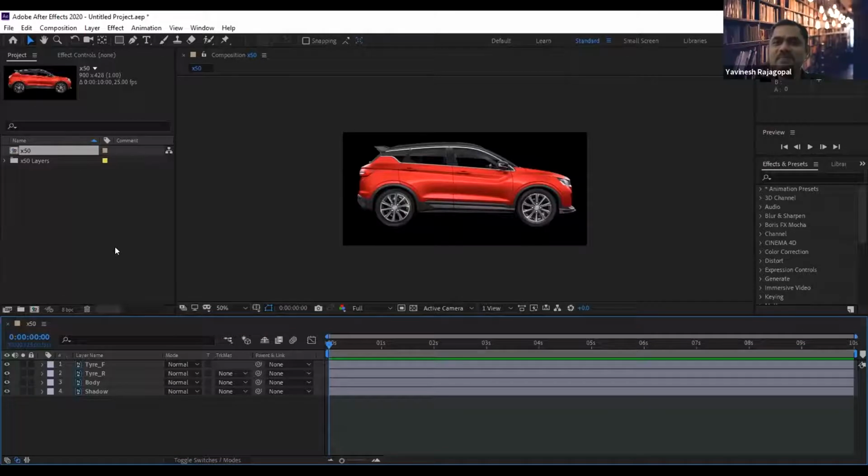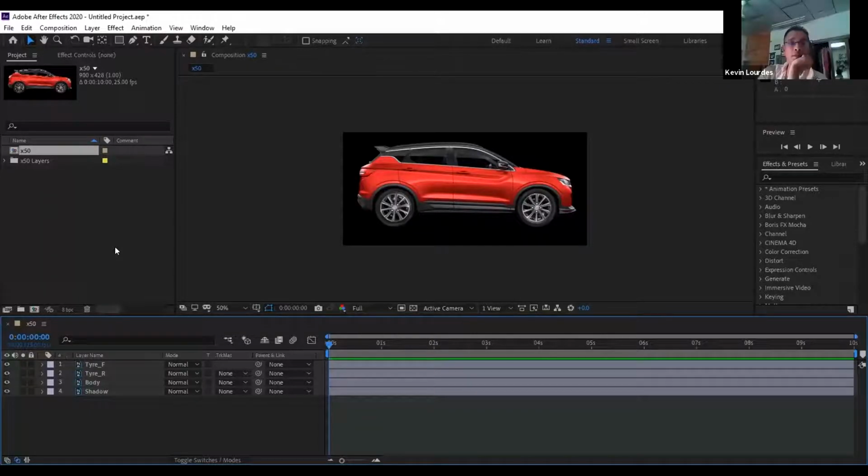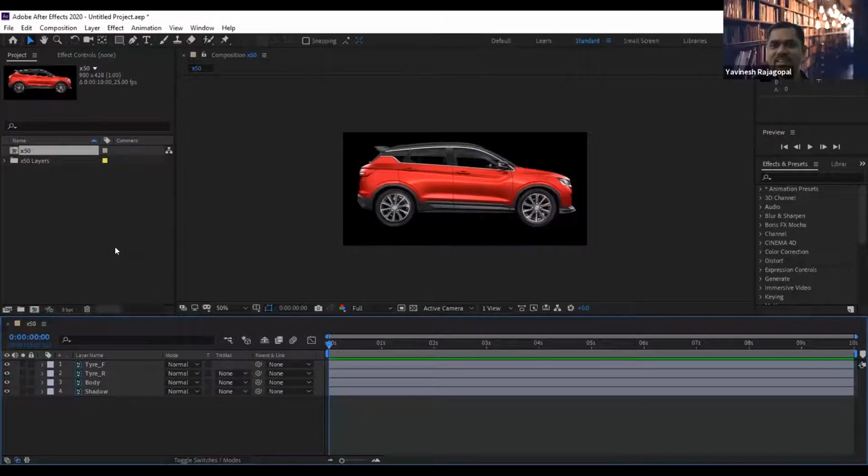File, Import, File. Hold on. File, Import, File. Which file do I need to open? The PSD file, the X50. You need to download the file from the chat box. Have you downloaded the file? Yes, I downloaded the file already. My After Effects is not responding. Okay, just slowly, step by step. Be patient a bit, because this After Effects software may lag a bit if your computer system is not fast enough, like mine.